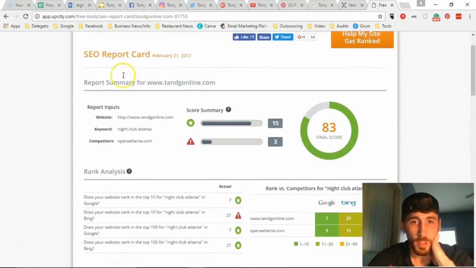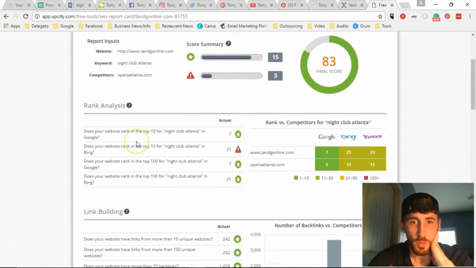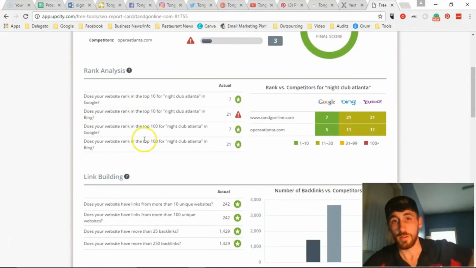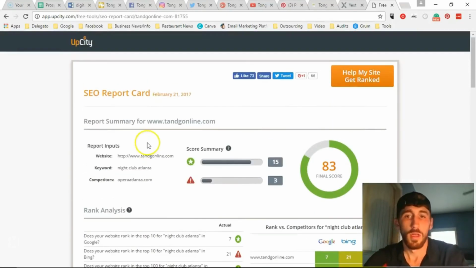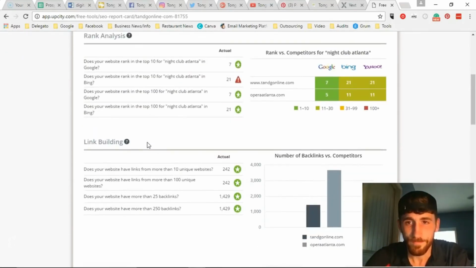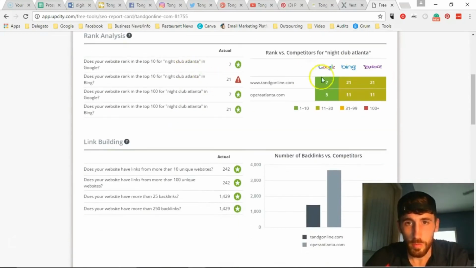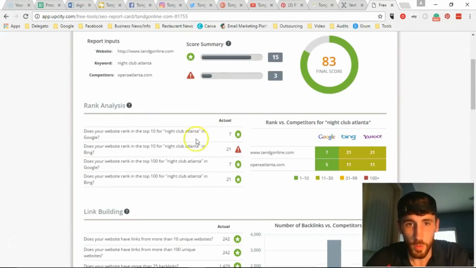You go in there, you enter the information for your place, for the business you're trying to talk to, and their main competitor. And you can see right here, this is where all the information comes up. So, boom, how they're doing online with search results, stuff like that. Compared to Opera, they're not as good. That's one thing they're going to want to work on.